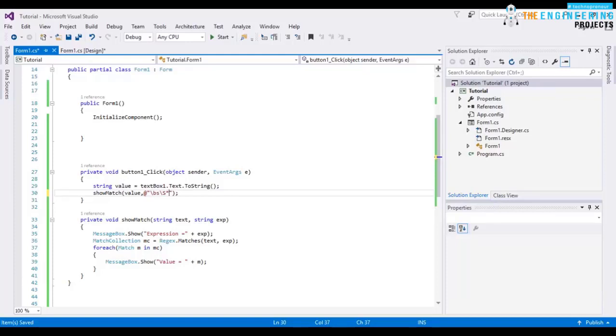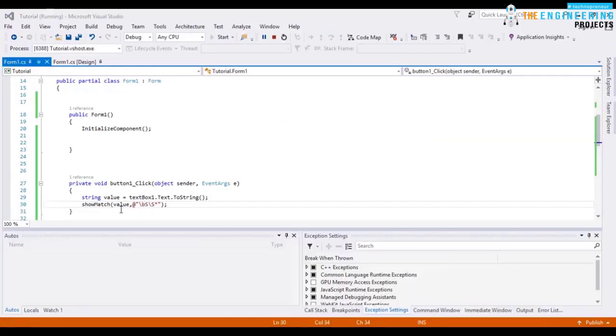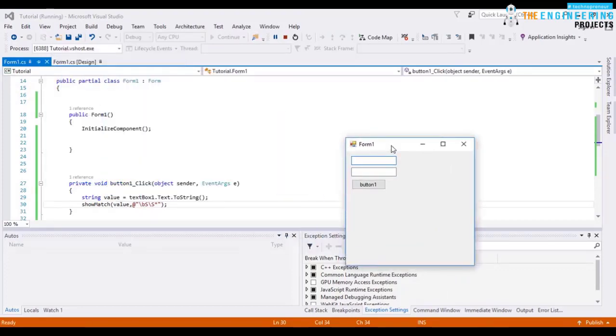It will execute and match words that start with S. I will execute the code and it will find all those values which start with S. For example, I will say hello world and click OK.